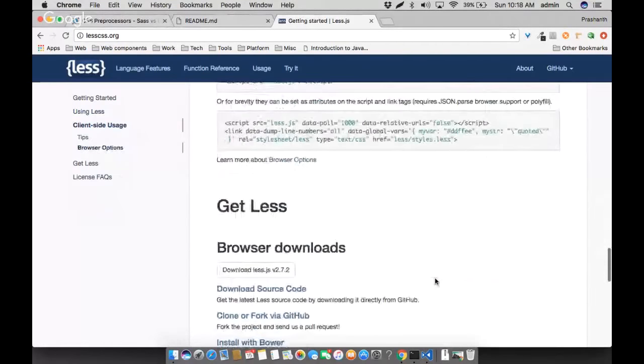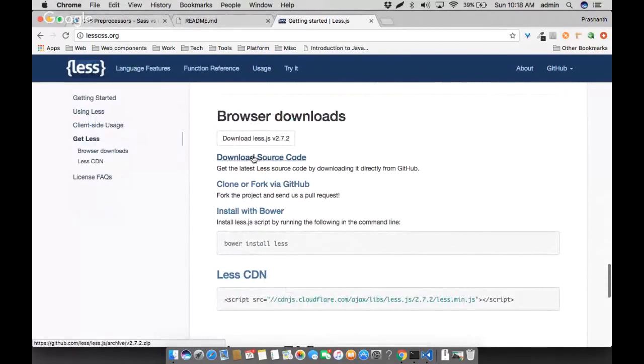Okay, somewhere down you should find it here. Either in the source, you can just head over to the source code, or it's there on one of the CDNs. CDNJS hosts this less.min.js, which you can include in your browser. So what this will do is it will help you run Less code directly. You can include and run your Less code directly in the browser if you don't want to go through that pre-compilation step.